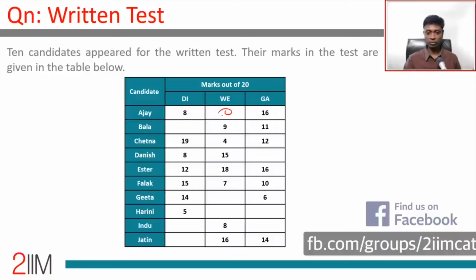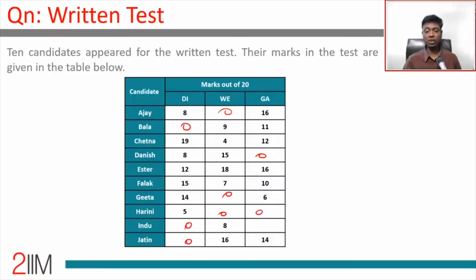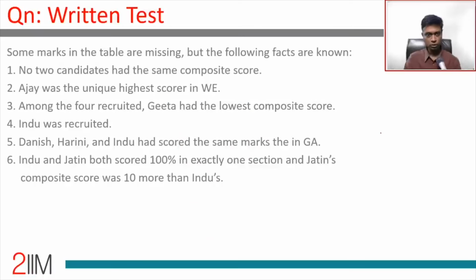Obviously, as usual, there are some numbers that are empty. There'll probably be something in the story that helps us fill all this in. Right? So this looks like something where we'll fill a bunch of things and probably have only one final table, or get most of the stuff filled and then jump onto the questions. Wonderful. So this is the information given that's going to help us fill the table.